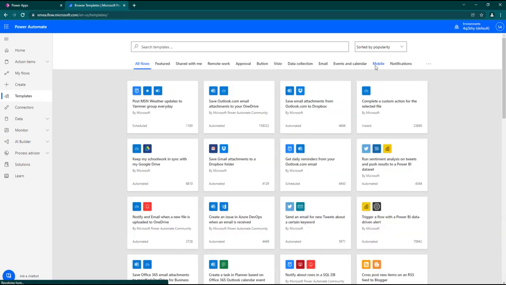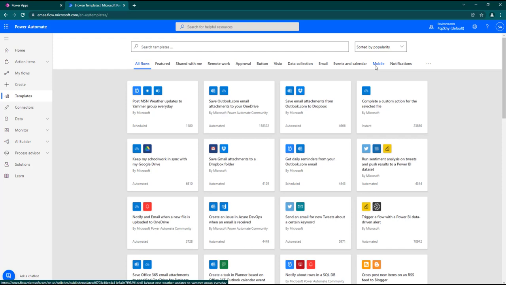So the templates are predefined, or pre-built, flows that already exist on Power Automate that can allow you to quickly build some set of automations, right? So some people have come up with the frequent things that people try to automate, and you have a set of templates which you just quickly configure and quickly use, especially if you are a beginner.